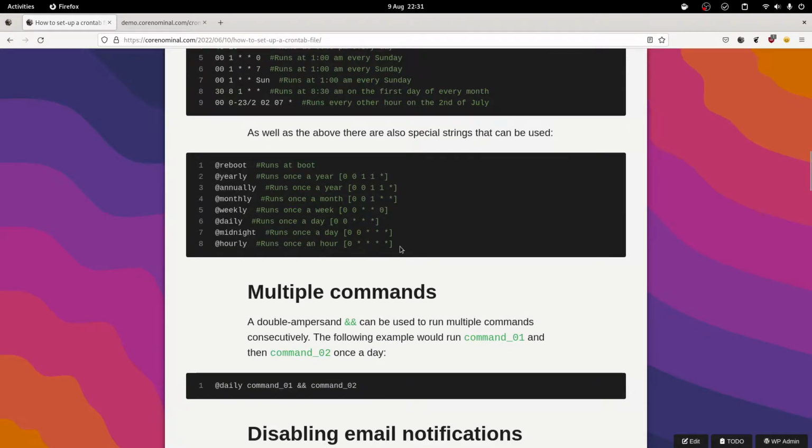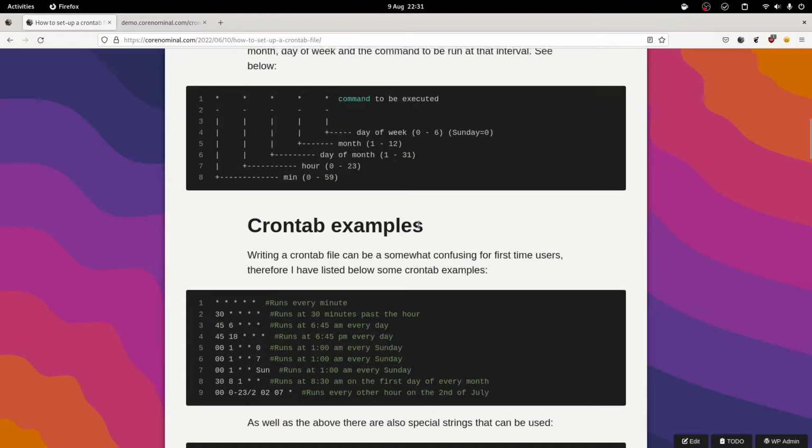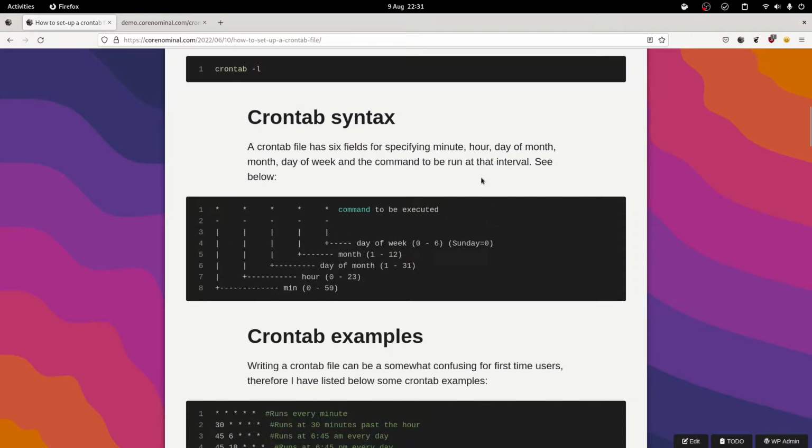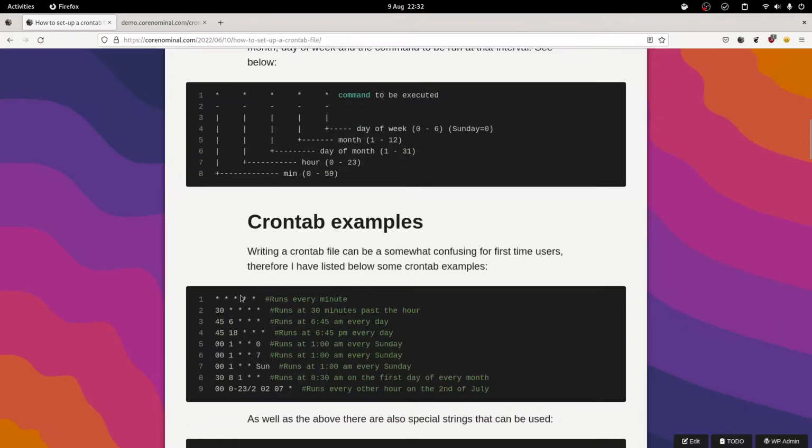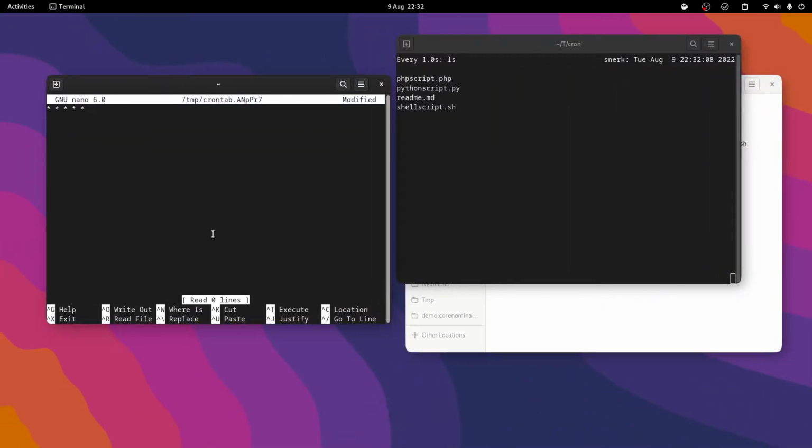Right. You've also got these special strings that you can put in. Daily, weekly, hourly, they're all pretty handy. But for this screencast, because I don't want to be sitting around waiting for hours for stuff to happen, I'm just going to be running them every minute, which is this here. Okay, so if we go back to our terminal, I'll put that in.